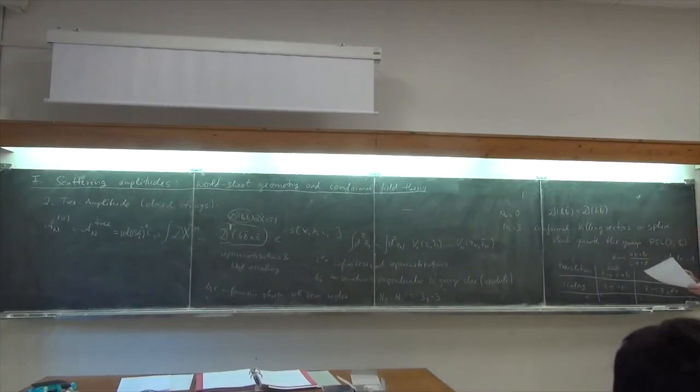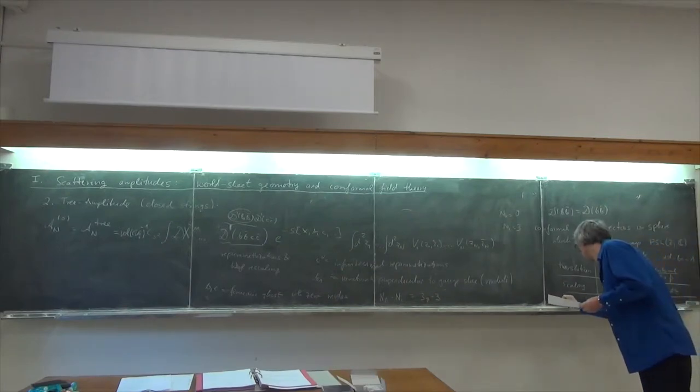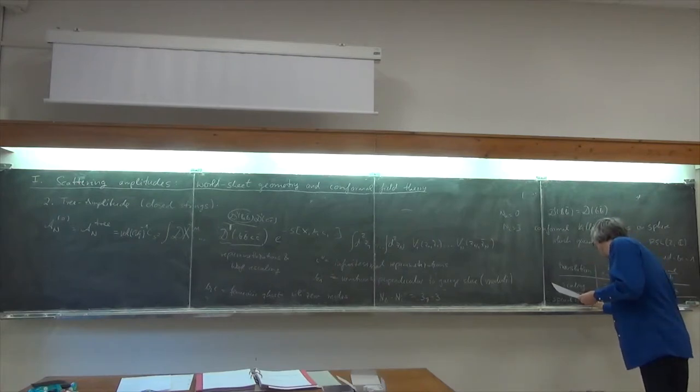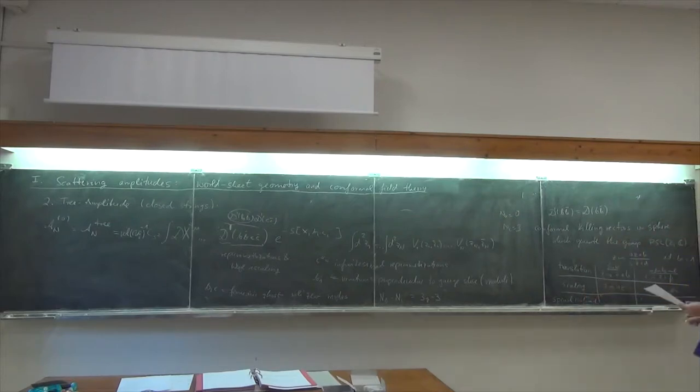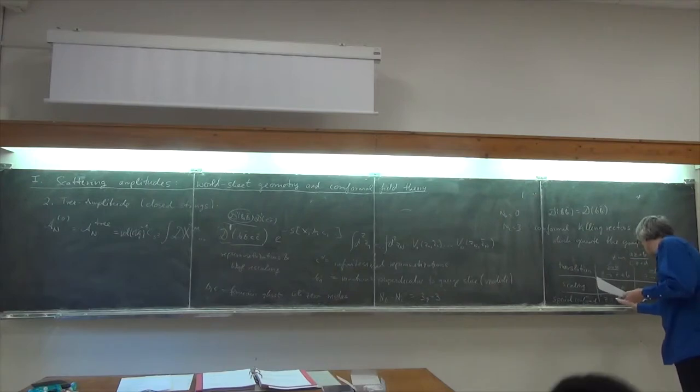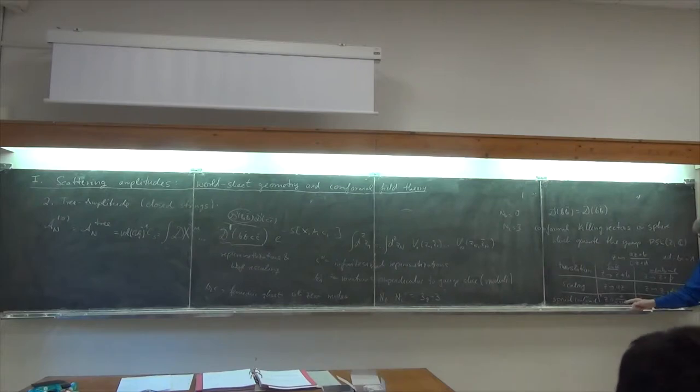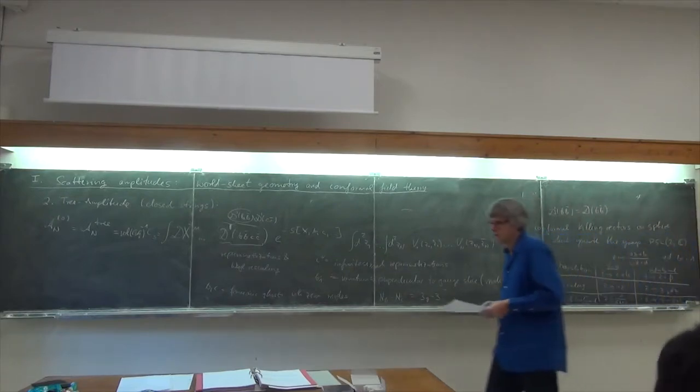And finally, we have special conformal transformations, which is given by this transformation. Now you can also extract from this, so this is C over C times Z plus 1. You can Taylor expand with respect to small c, and then the infinitesimal version simply looks like this. So as you see, for small c, the first term is of course just c divided over 1, which is here. Then the next term is your Taylor expansion, so you get a square of this, and by introducing a new parameter, gamma, you get this c squared.